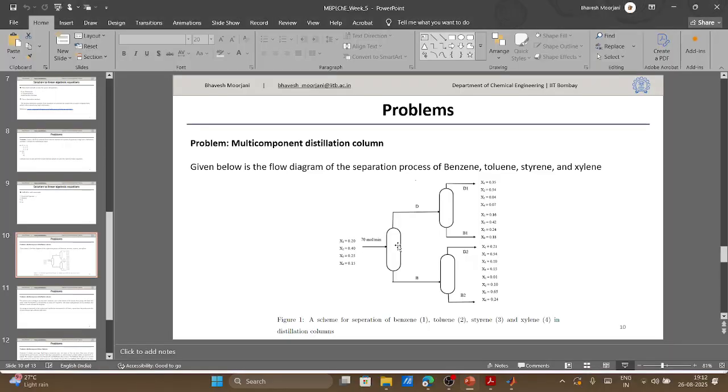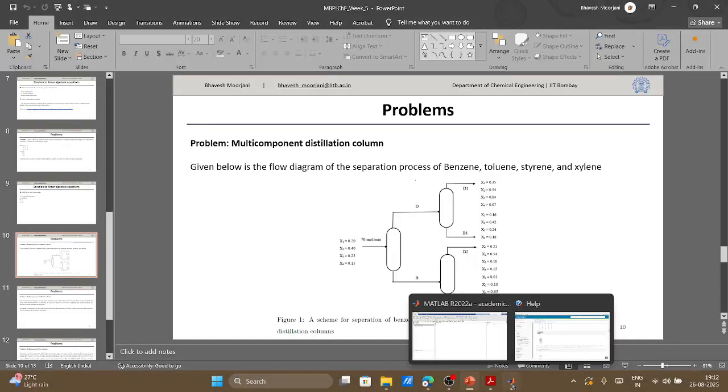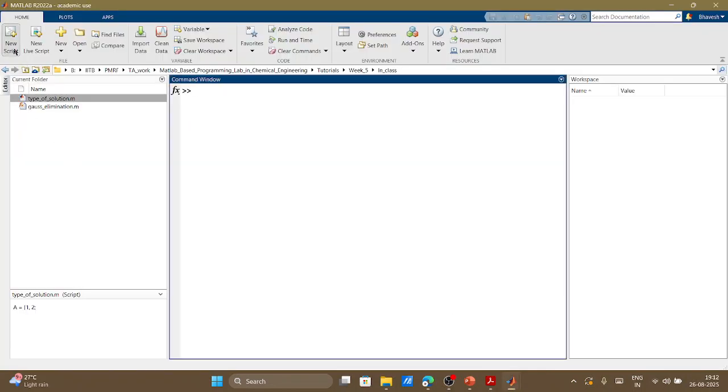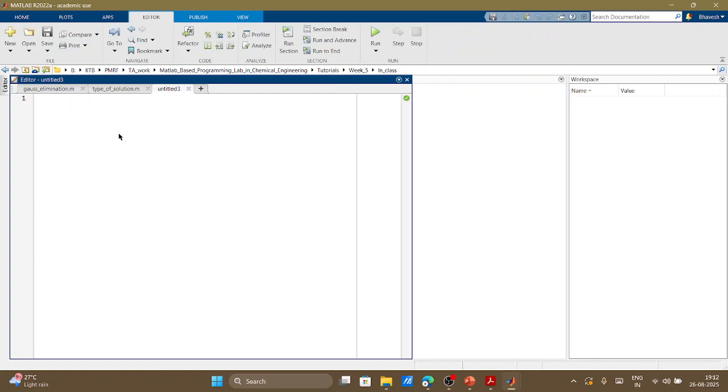So for the distillation problem, what is the system of mass or mole balance equations?